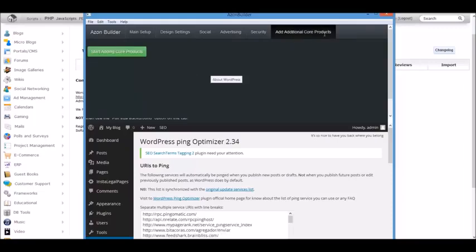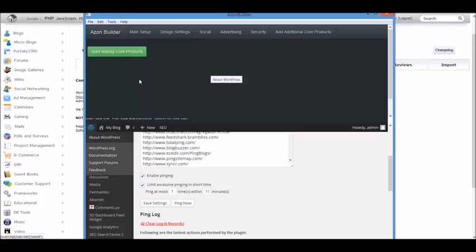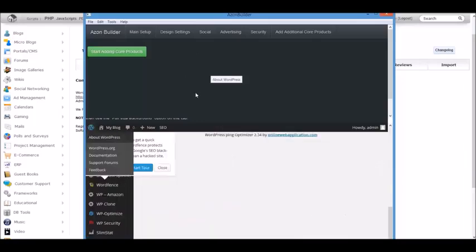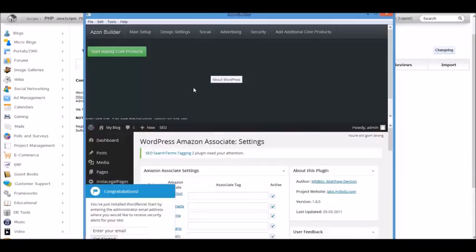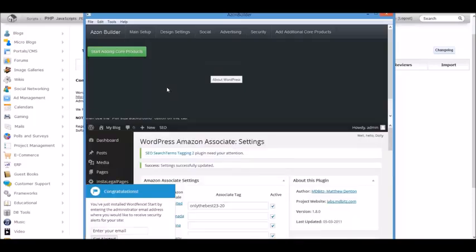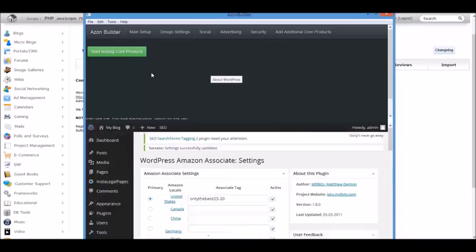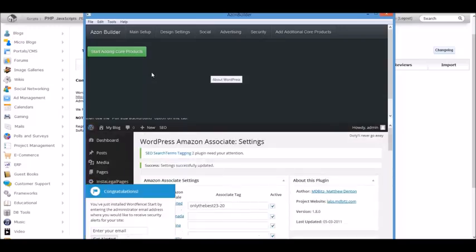The add additional core products. Right now this is what we have. So what will happen is, let's say that after the site is completed, it's going to add products to your site for you. Let's say you want to add more products. All you have to do is go to add additional products and click here, and it will do 3 more runs of adding more products to your site. Now I'm going to update this where it will allow you to create new categories and also post products to those particular categories that you created. This will be added on soon.